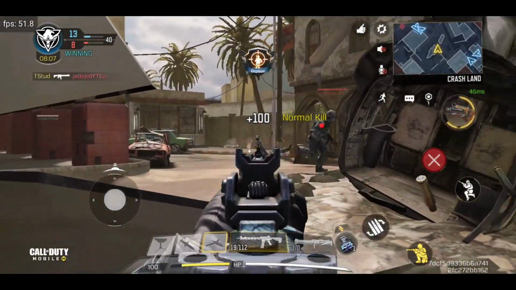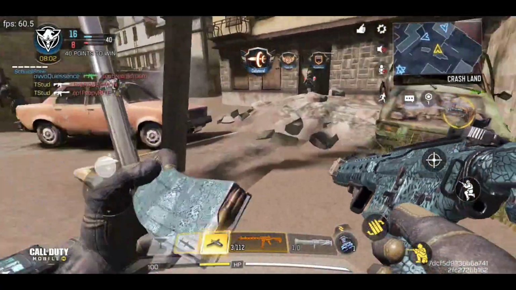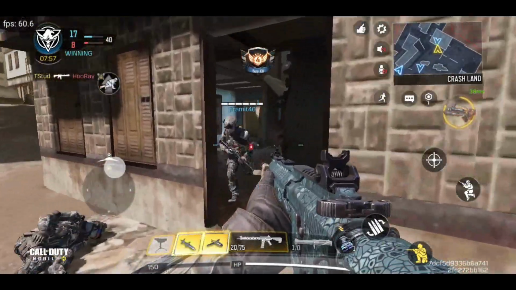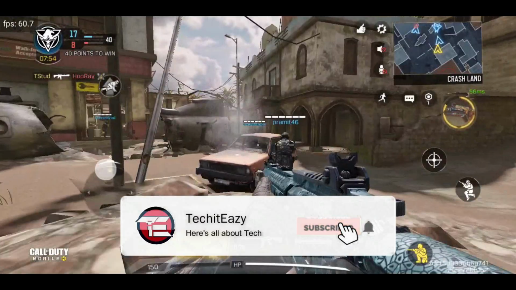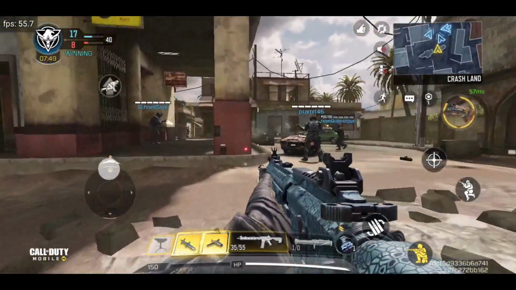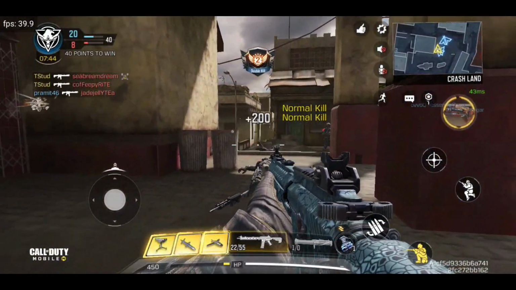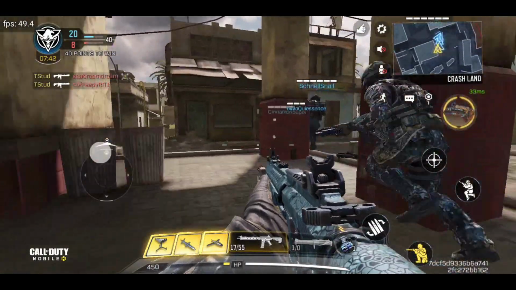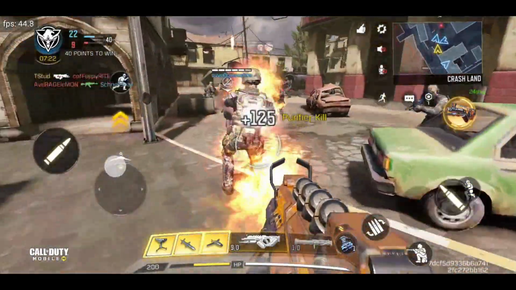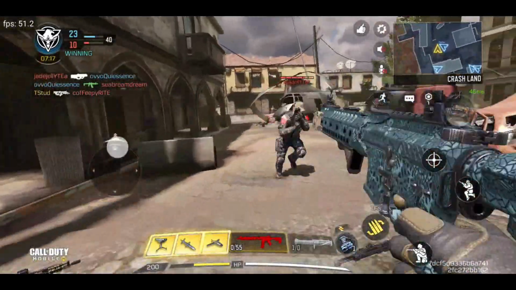This is from Call of Duty Mobile, and no matter what the condition is, whether you play in an ambush or in an empty arena, you will not face any lags or stutters while playing games, and your entire gameplay will be super smooth, lag free, and you will enjoy your gameplay in all aspects. Also, the gaming mode in this ROM is pretty good and enhanced. You will not even get any vibrations or any notifications. All of your gameplay will be distraction free, and you will enjoy gaming in this ROM no matter whichever game you play once your gaming mode is enabled.